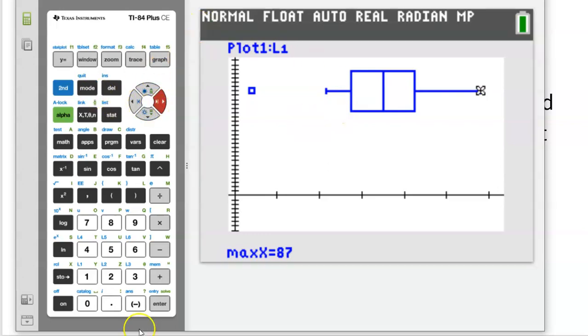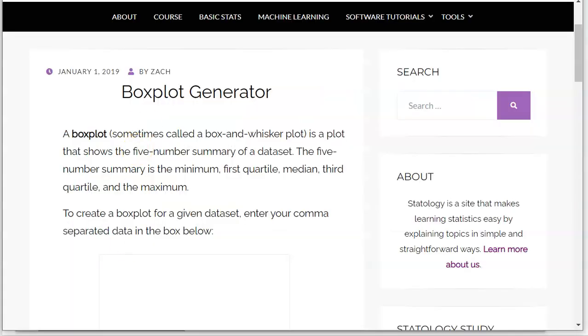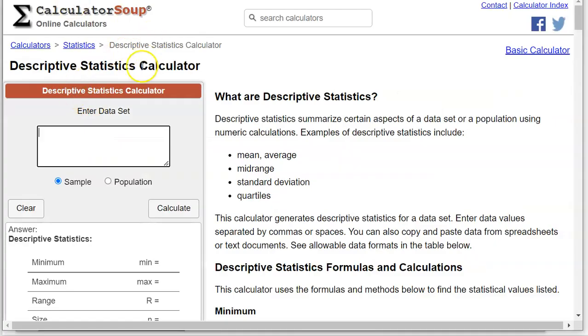Awesome that our calculator could do all that for you. And you are allowed to use a TI-84 calculator on the AP exam, so I highly recommend that you understand how I just went through all that. But I do want to show you a couple really cool websites that could do all this for you as well. There's one called Calculator Soup.